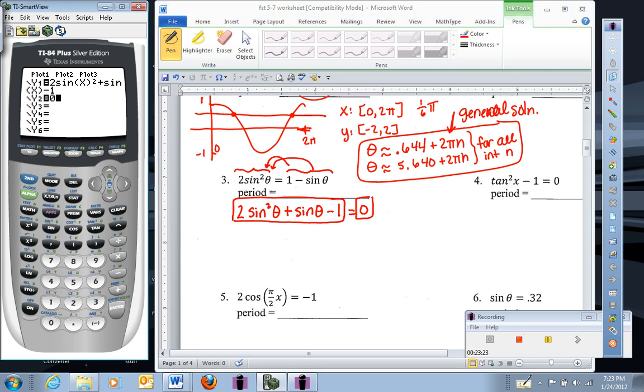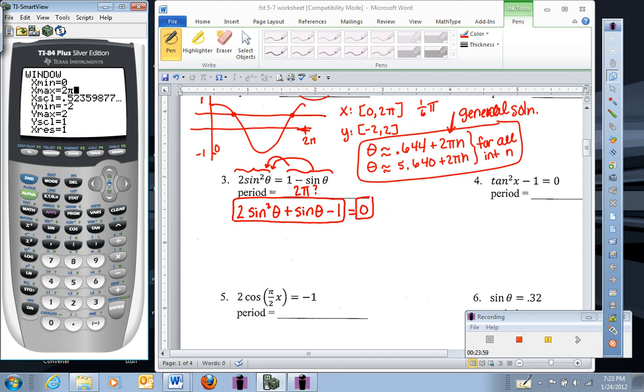Okay, which I did. And now I'm going to have to fix my window. By the way, what do you think the period of this might be? Well, we kind of have a dilemma. We don't know, because with a squared in there, we're not sure what's going to happen. But a good guess for the period would be just to look at it and say, well, there's no number or coefficient in front of theta, so that means a good guess probably would be 2 pi. But what you might want to do is write down 2 pi with a question mark, because if it doesn't work out, then we'll change that. Okay, but I think we should guess 2 pi on that. Oops, not 2 caret, but 2 pi.